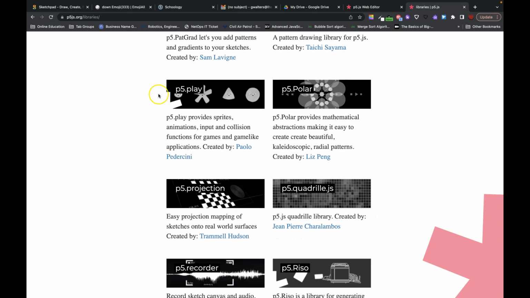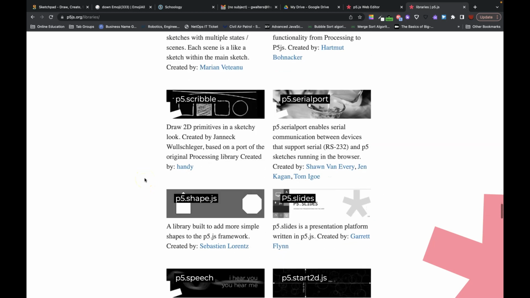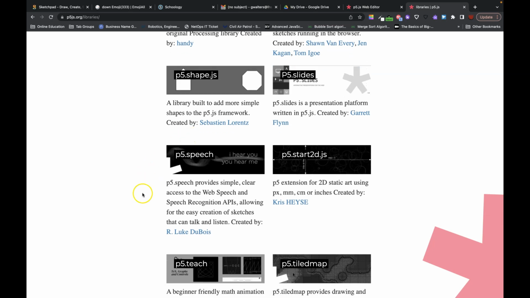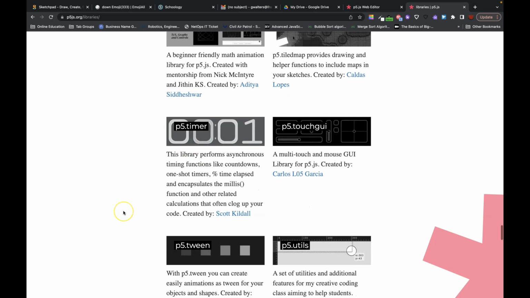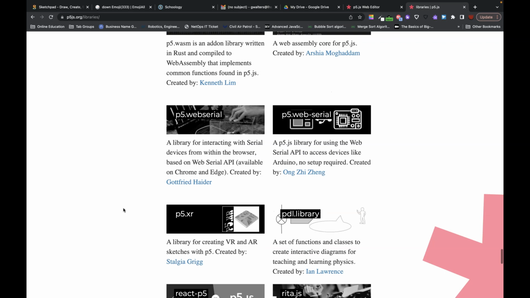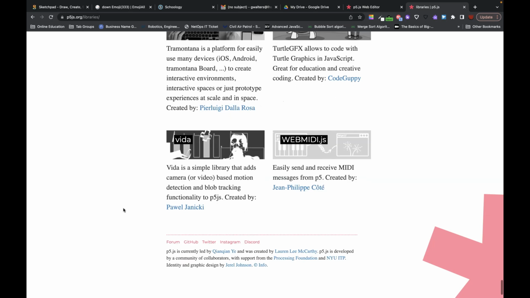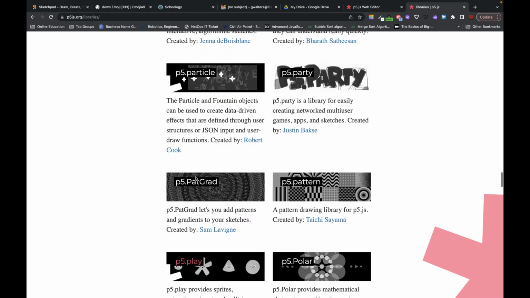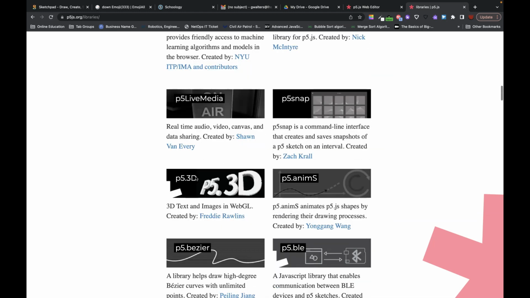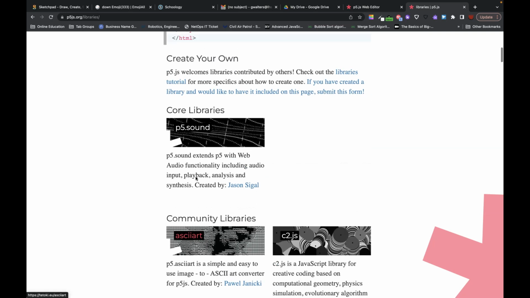The other one, P5 Play, it's pretty cool. There is a little bit higher of a learning curve, so I'm not really jumping into that one for you guys. The other thing that we will be using is probably the timer that will happen later on. Okay, so these are just ones that we can use. And I'll start orienting you, because part of being a good programmer is that you're learning how to use libraries. You're learning how to use the references.